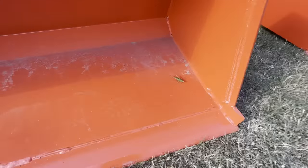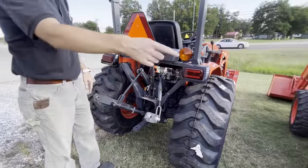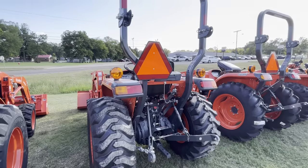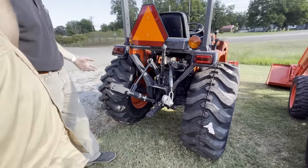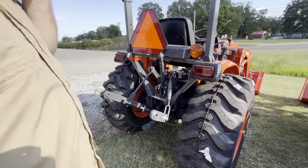It can carry a grasshopper. Drop the pin where you want it. It's kind of locked in. That one has turnbuckles. Right. It's not quite as easy to adjust as just dropping a pin in like this one. So you can argue that stabilizers are a little nicer there with the telescope.